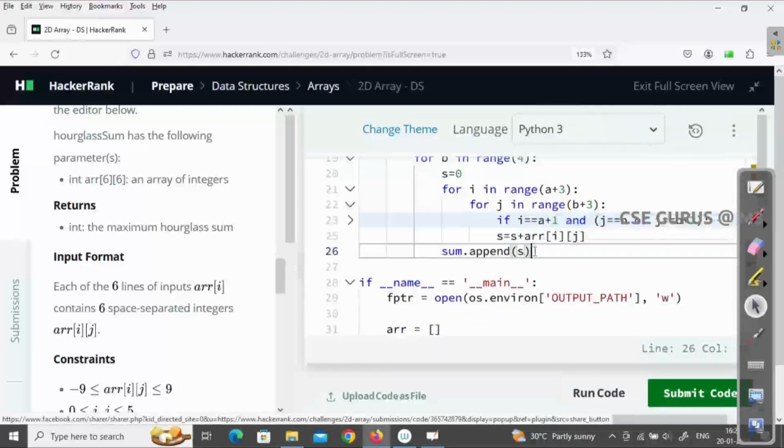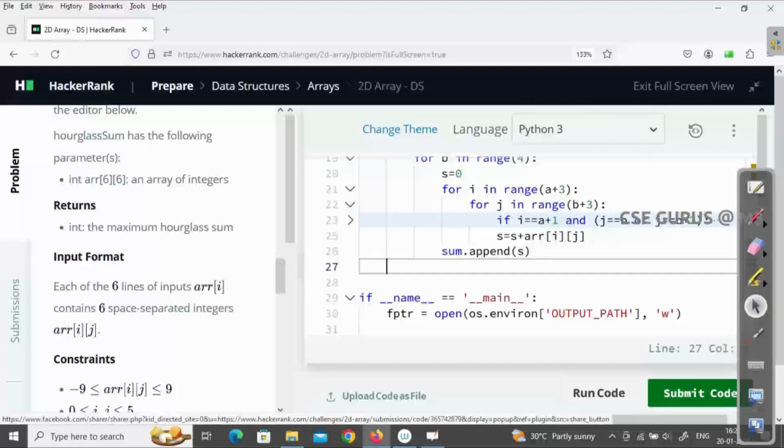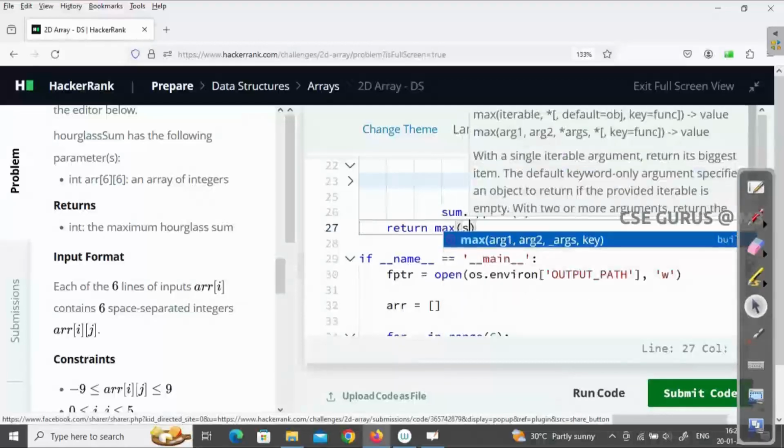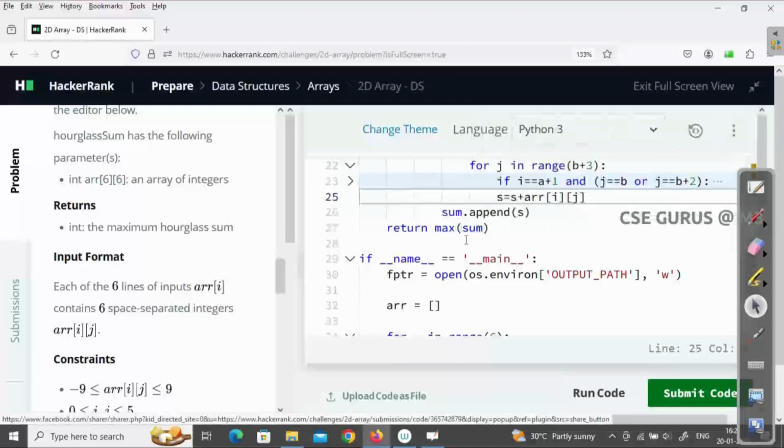So every time you get the sum, finally I want to return the maximum from the sum list. The list sum consists of all the sum values, and from that I'm getting the max directly. The max method is directly available in Python, you get the answer directly. So why should I take a max variable? That is also something you can do. Max should be initialized with the minimum integer value, and then you can compare, but since the max method is readily available, I can make it like this.